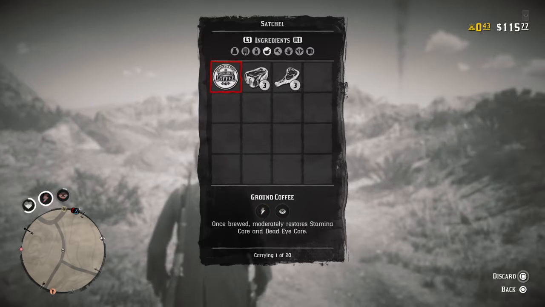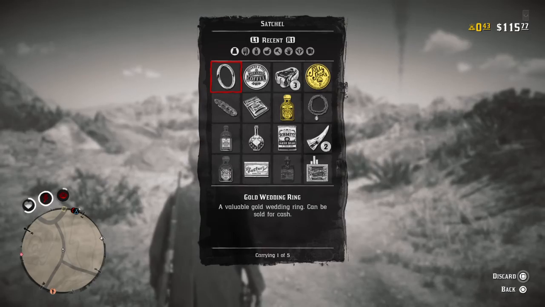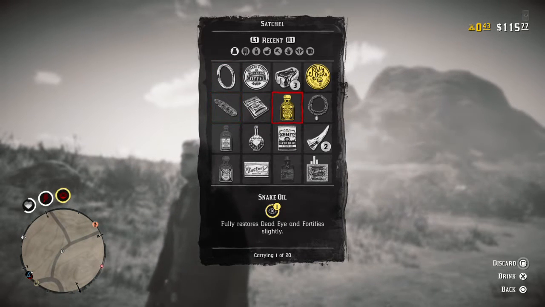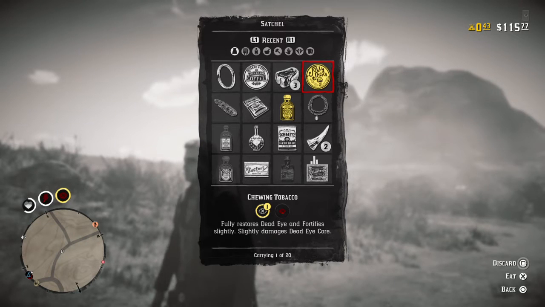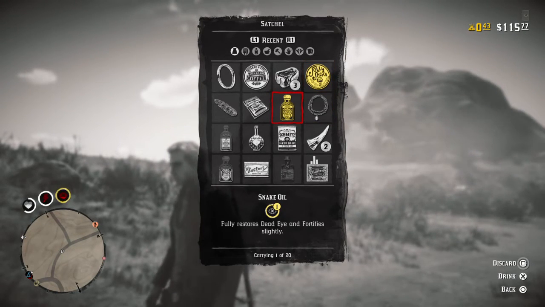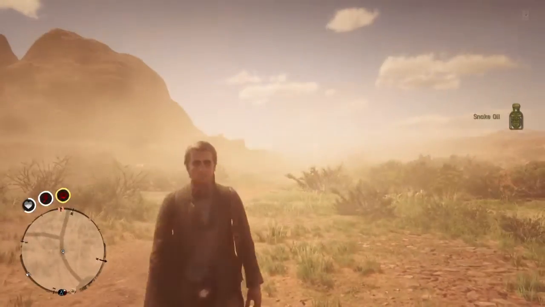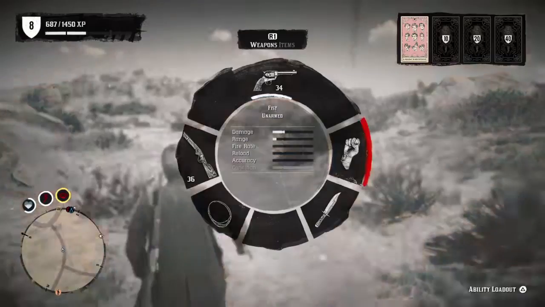Now, moving right along to one of the final things that I have for you is the satchel. To activate your satchel, all you have to do is hold on the D-pad and it will pop right open like this. As you can see, I have all of these things that will increase my core, and that sort of thing. So say I drink this snake oil, well, as you can see, my Deadeye does go up a little bit more, and then I'm more ready for the next gunfight.